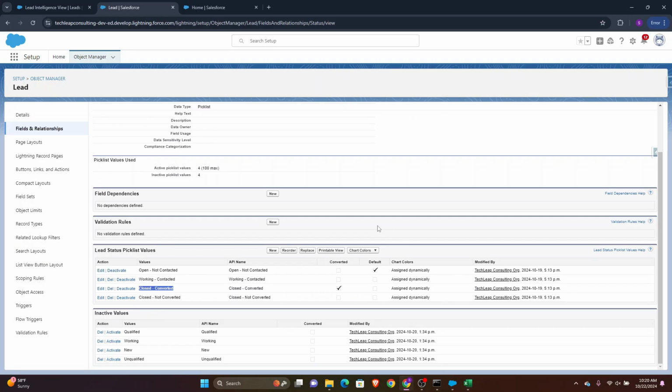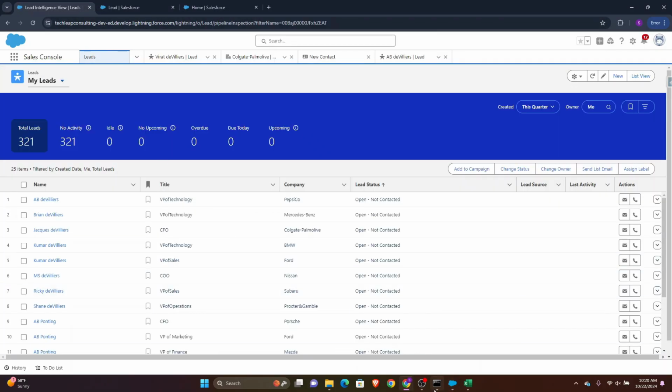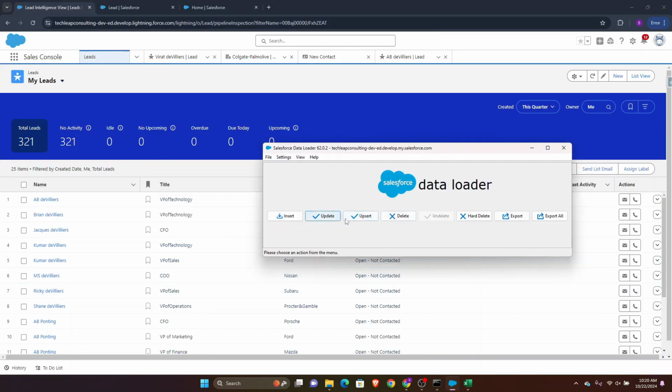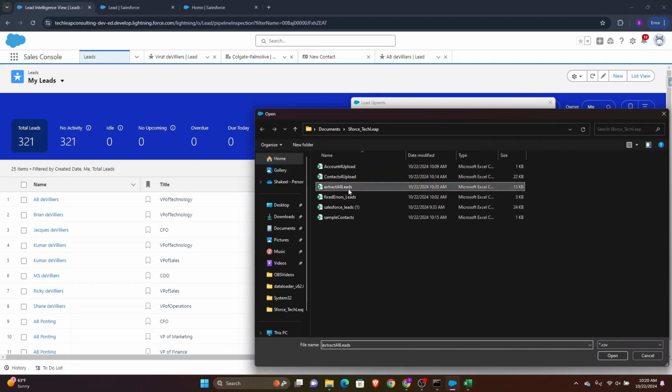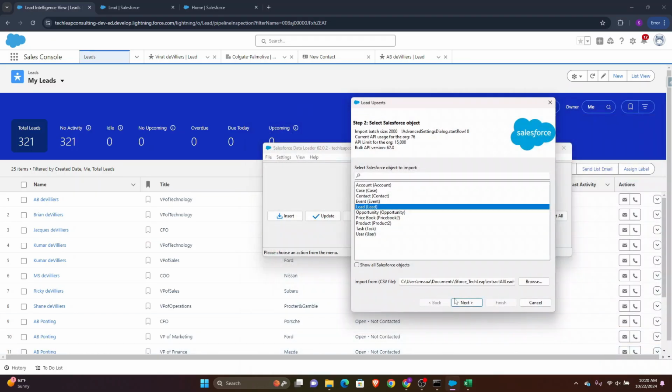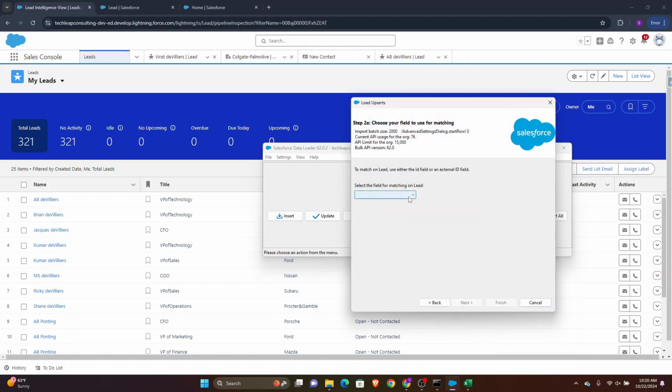This way I can update all the lead records to status closed converted. The field that I'll be mapping here is the ID. That's the Salesforce record ID. So go ahead, use the record ID and update the lead record with the status.